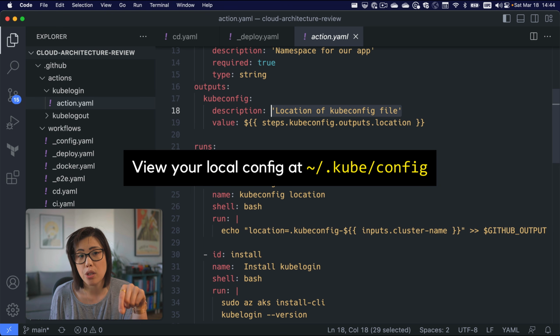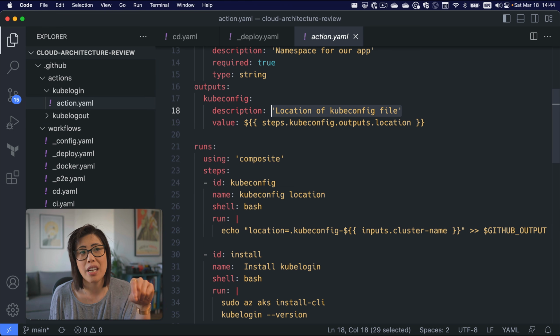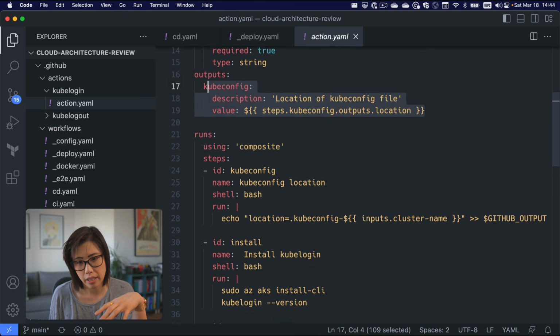I need to know this location because later when I do a kubelogout, I actually want to delete it. So remember, in this config file, you have an OAuth token. And even though OAuth tokens expire, and the default for Azure Active Directory is 1 hour, and these are shared agents, right? So these are GitHub hosted agents and they are recycled after each run. But because I come from compliant industries, I'm going to delete that anyway before the pipeline run is finished. So that's why I want to know where that file is.